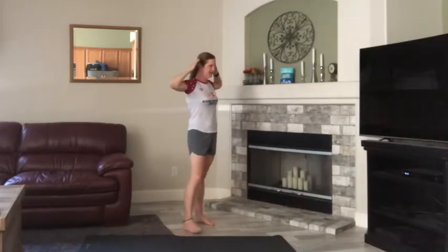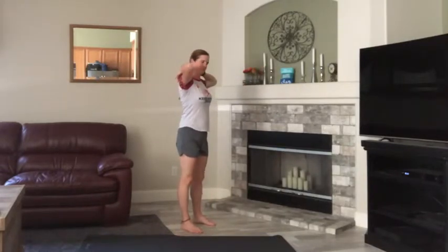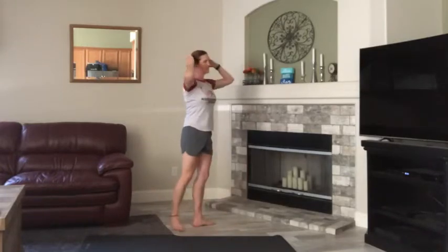All right, so for this one, we're going to take hands behind our ears. I call these elephant ears because that's what it reminds me of. We're going to squeeze shoulder blades together right here, and then bring elbows forward and squeeze them back. Create space between your ears and your shoulders. You're using that whole shoulder and squeezing back for that upper back and shoulders on the back and forward, bringing them in. Go ahead and bring your elbows all the way together in the front. Then you activate the front of your shoulder.